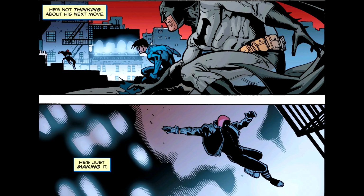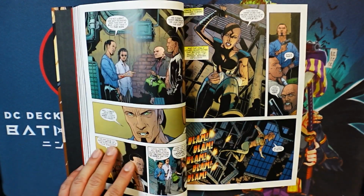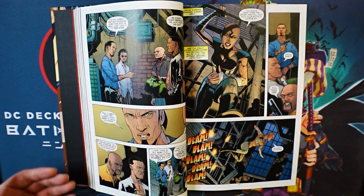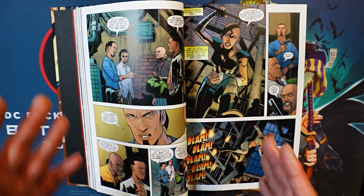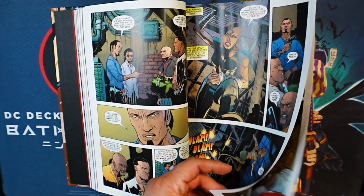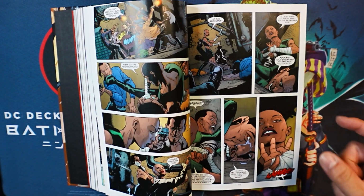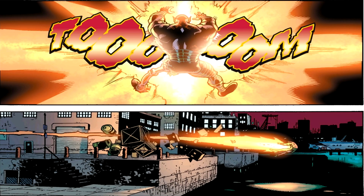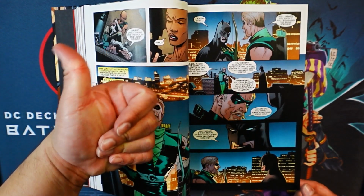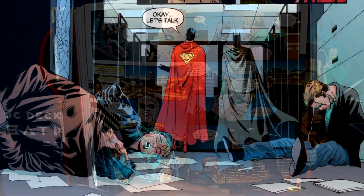So overall, what do I give this book? Come on, it's really obvious. I give it easily a thumbs up. Definitely recommend getting it. And like I said, if you want to know more about Red Hood and Jason Todd, you want to get more context to who he is, what he does, but more importantly, what exactly happened, how he became the Red Hood, and as I said, who trained Red Hood? This is it. And I'm telling you, when the reveal happens and you get more context, more connected dots, as you may say. So once again, what do I give the Batman Under the Red Hood, the Deluxe Edition hardcover? Easily gets a thumbs up for me. Definitely recommend getting it. And definitely getting it in this format because the Deluxe Edition is bigger in dimension.